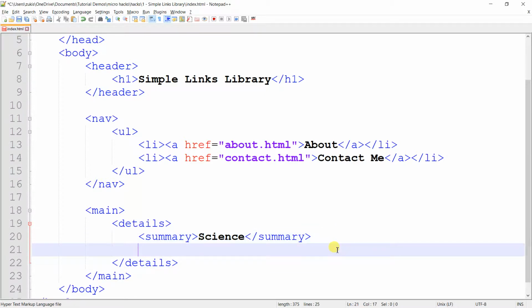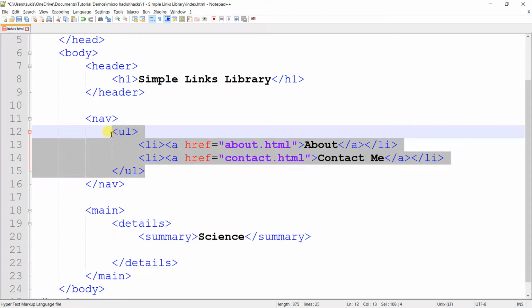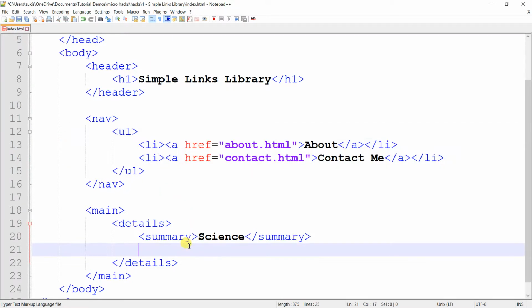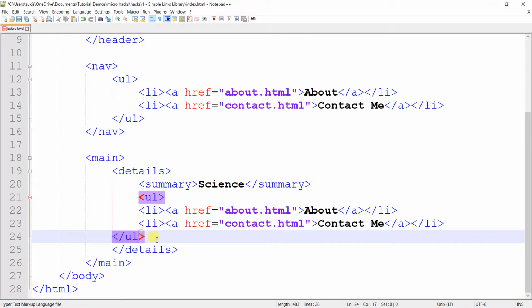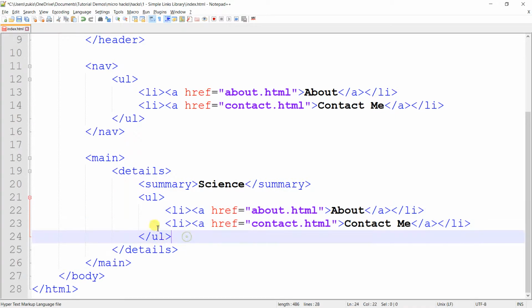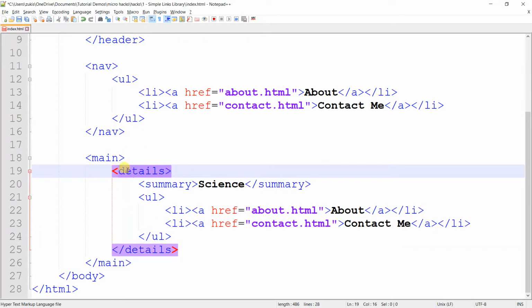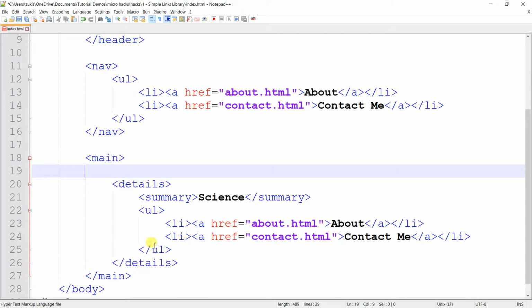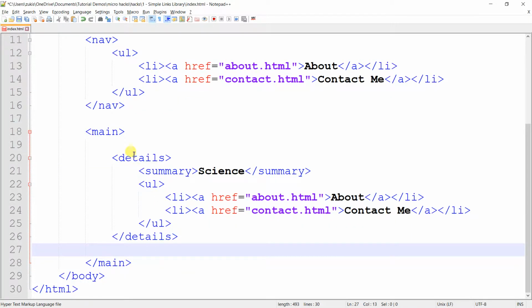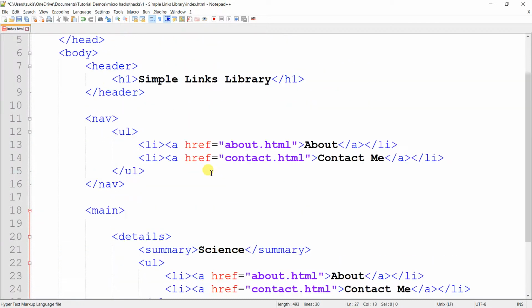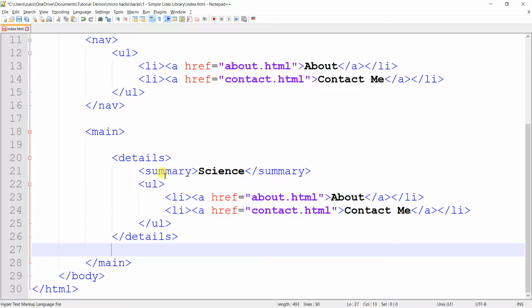And then I'm going to copy this because I want links, and I'm just going to format it properly. So we have this details thing inside the main one. Let's just create some space so that it's clear. Details, and then there is the summary element, and then we're going to have links.